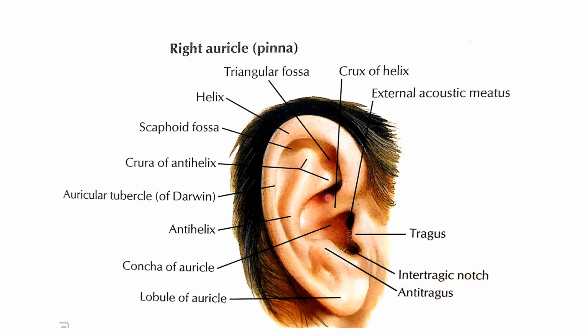Okay, and the large part of the concha below the crus presents the outer opening of the external acoustic meatus. And the final one is the lobule of the ear, which is hanging below the antitragus as a skin covered flap of fibrofatty tissue. So this is the lobule of the ear. Okay, so these are the features of the lateral surface of the auricle.